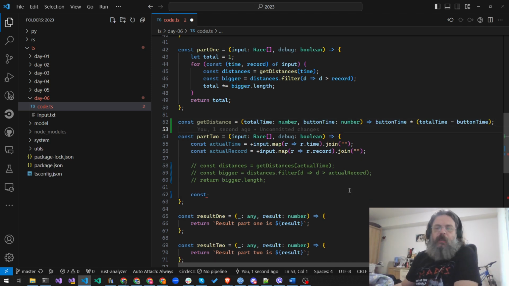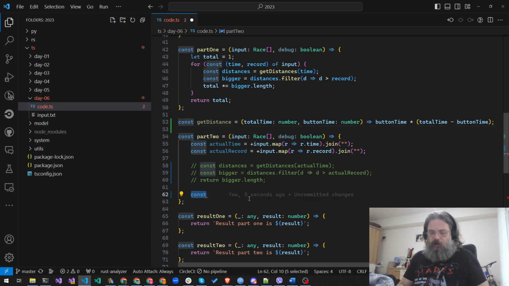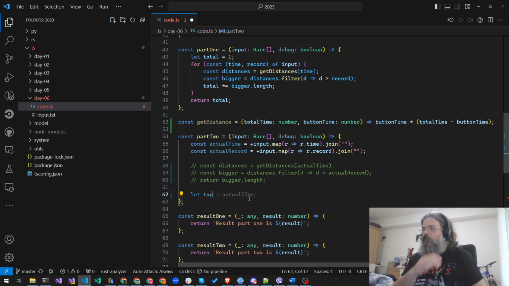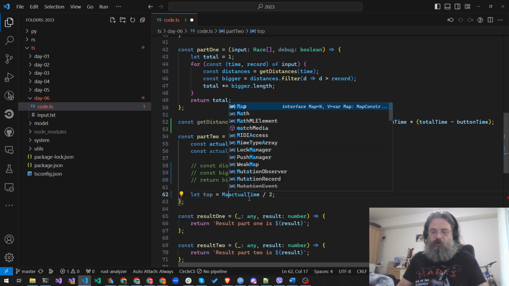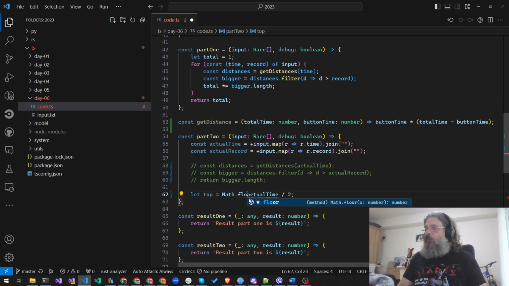So we're gonna get the top of the stack, so to say. And the top of the stack will be at time index that is exactly half of this. Since JavaScript is weird, this won't be an integer, so I will do a Math.floor. Actually, it should be Math.ceil.